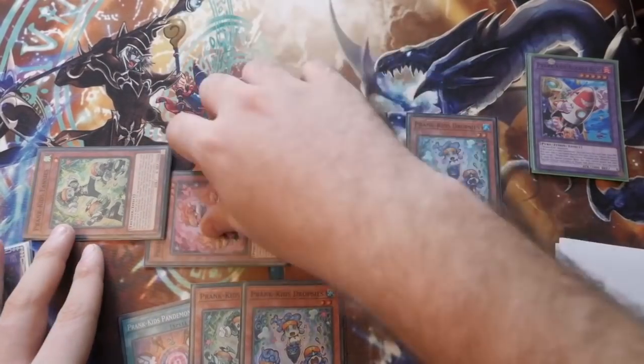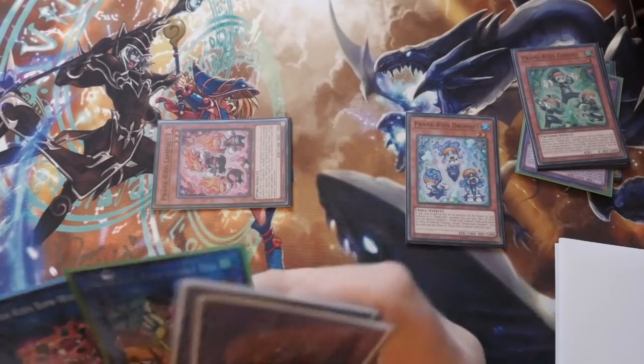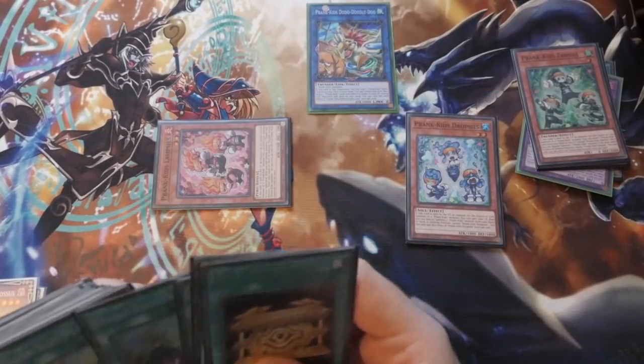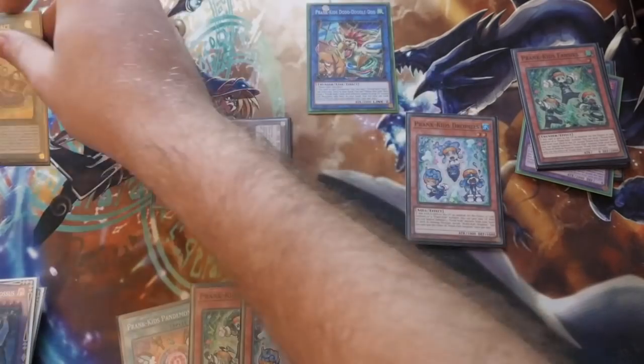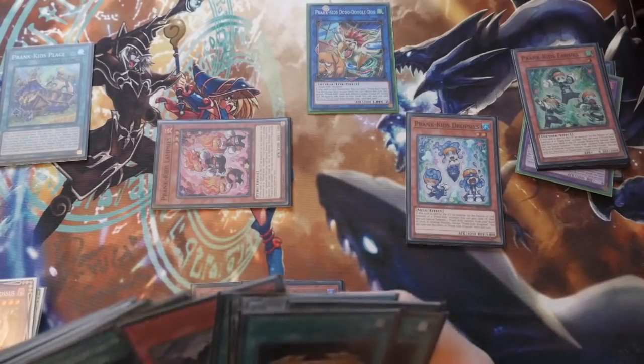Link this Lampsies and this Fancies into a Doodle Do. Lampsies effect and Doodle Do's effect. Doodle Do to search out a Place. Lampsies effect to send the trap.